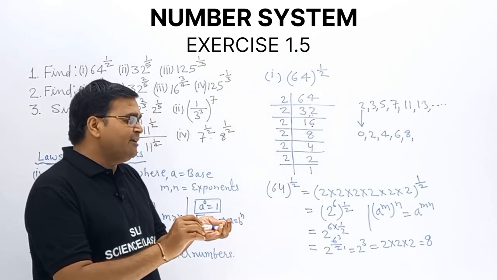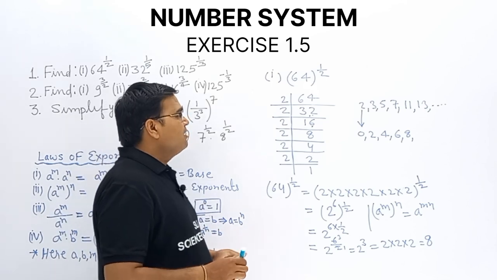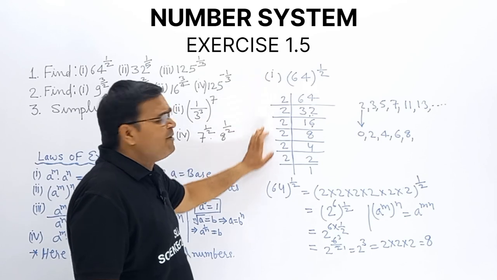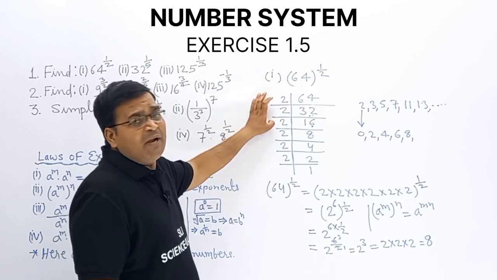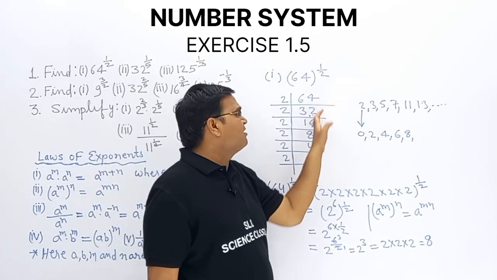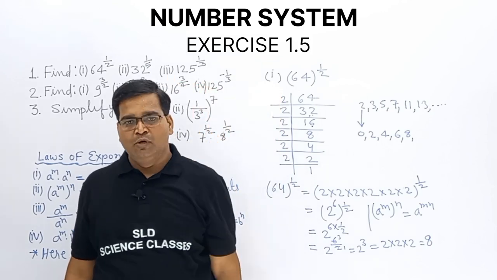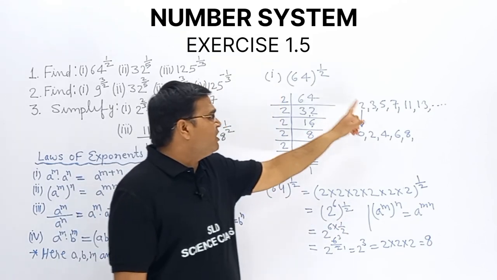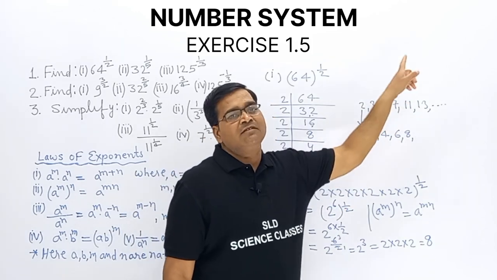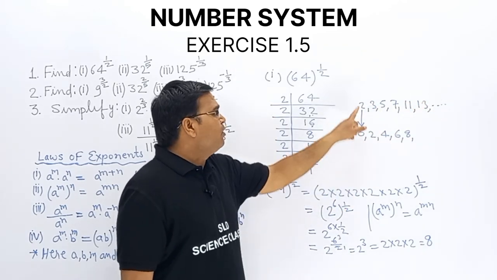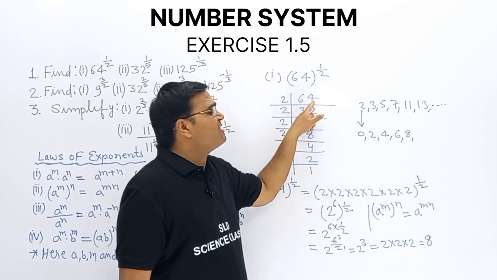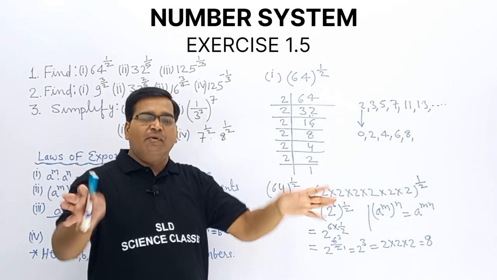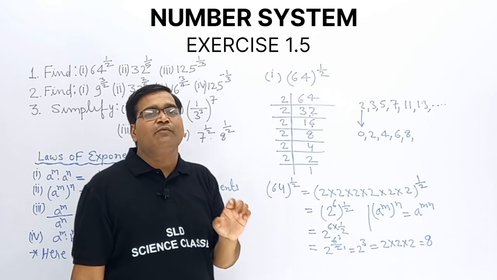So for finding the value of this number, first we will do what? Prime factorization. First we have to do prime factorization, and while doing prime factorization we will use prime numbers, and the smallest prime number is 2. If we are not dividing by 2, then we will use 3, then 5, then 7, then 11, then 13. And what is the divisibility of 2? If the unit place has 0, 2, 4, 6, 8, we will divide by 2. If not dividing by 2, then we will use 3.